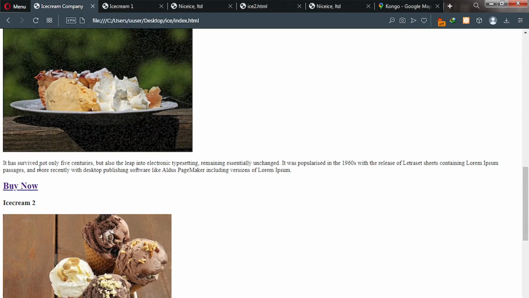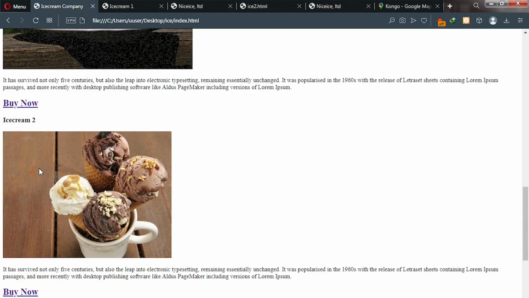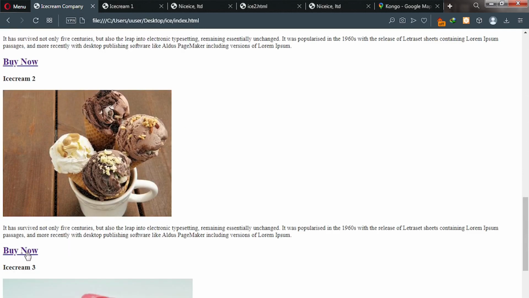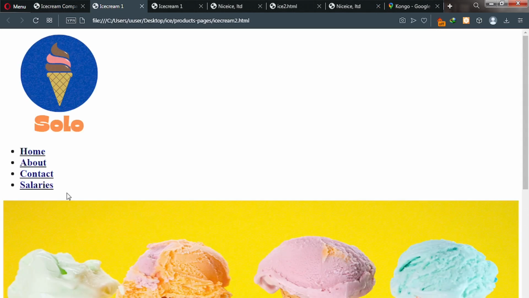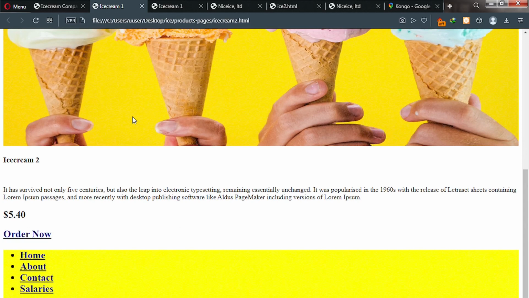There's nothing there. Let's go to our demo site, scroll down, let's click on product 2, and this is product 2. We scroll down, and you can see this product 2, ICE 2. I forgot to insert an image. We have a paragraph, and then we have the price, and finally a button. So this is going to be very, very simple. Okay, so let's go ahead and do that quickly.